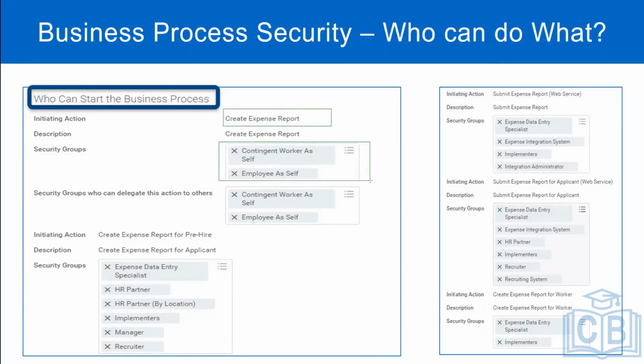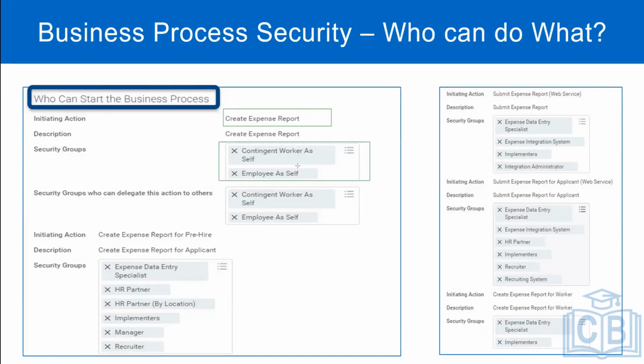Let me ask you this. What kinds of security groups are these, contingent worker as self, employee as self? Is it role-based, user-based, or process-maintained? Process maintained. It's process maintained.